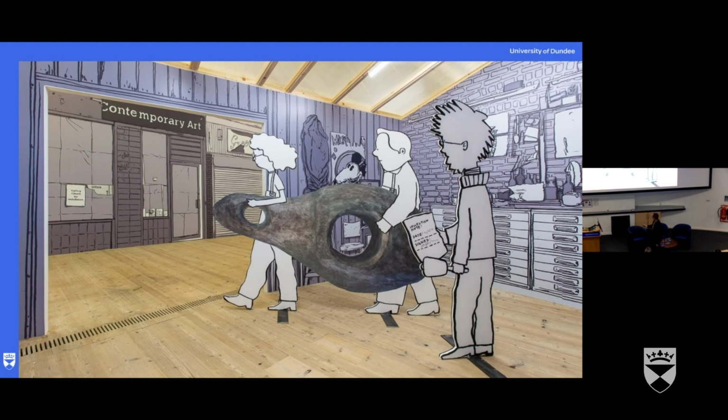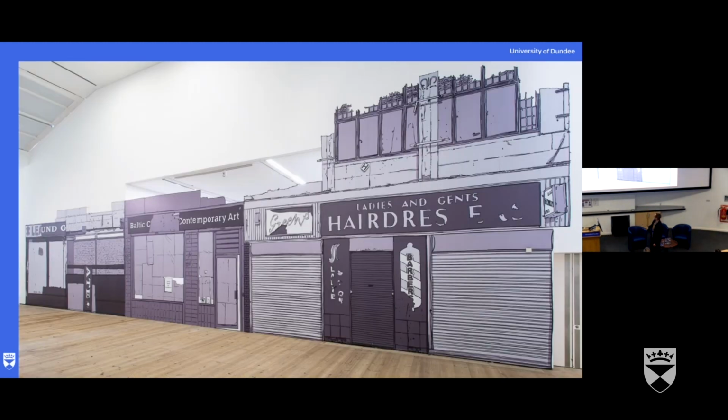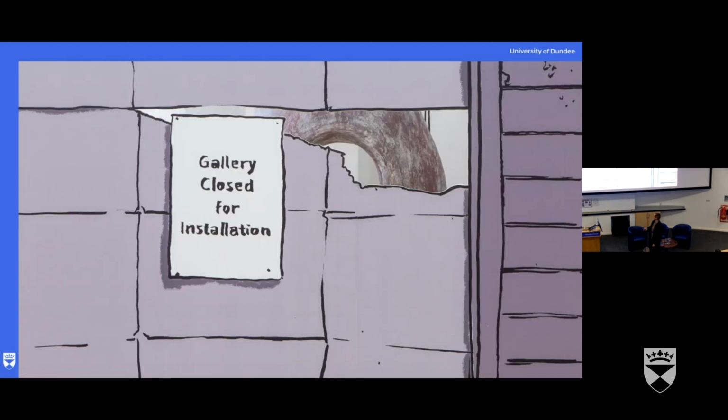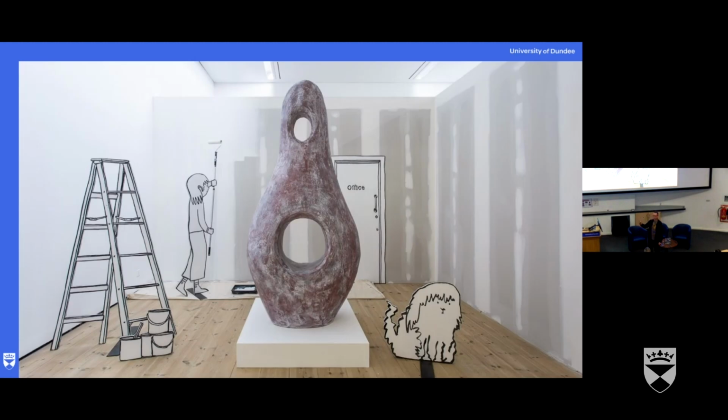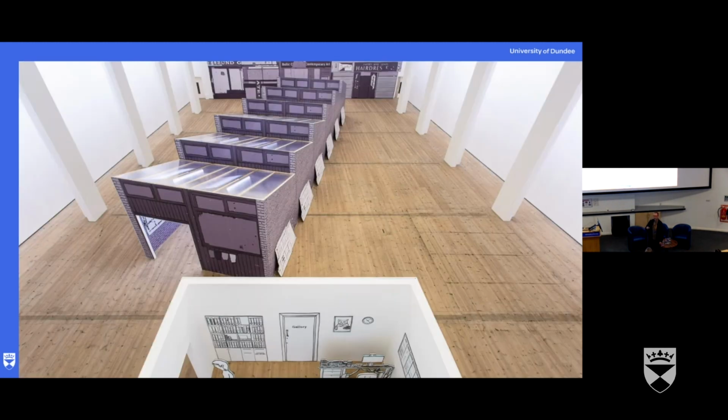Eventually, you arrive in this semi-derelict street scene, a gallery that's closed for installation. And then, going back to my Nick Flynn slide, I quite like disastrous endings, or things that we can connect with as fallible people, where things go wrong or not quite as we anticipated. So the gallery's closed, but you can peep through the wall, and they haven't quite finished making the exhibition. So they're painting the walls, but the two-hole sculpture is in evidence. And that's it from above. So again, you can see how cartoons work and things live in boxes. I quite like to put things in boxes, and there are many boxes.